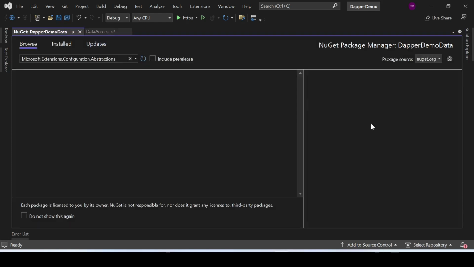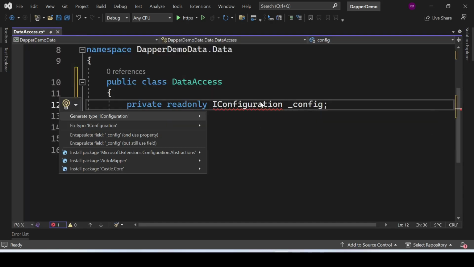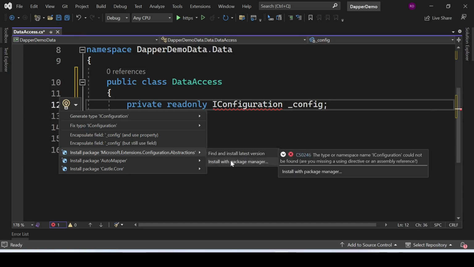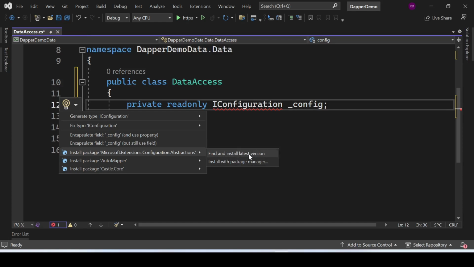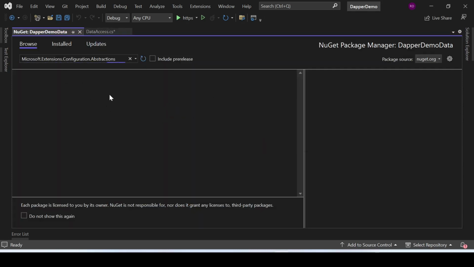So I'm clicking on the second one. Okay, so watch here carefully, press control dot, install package, and click on the second one, install with package manager. You can also select the other, and it will automatically install it for you. You can select either one of these options. So I'm going with the second option.